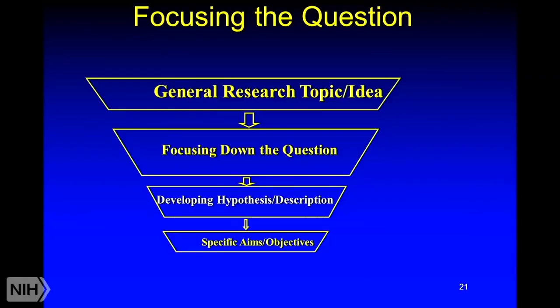Now that you've focused down that question, you need to turn this into a hypothesis or a description. People often talk about hypothesis-driven research, but if you're just doing a description, like how many people in this hospital get disease X, that is not a hypothesis. You are just describing something. And that is usually hypothesis-generating research. So you may want to use that information.